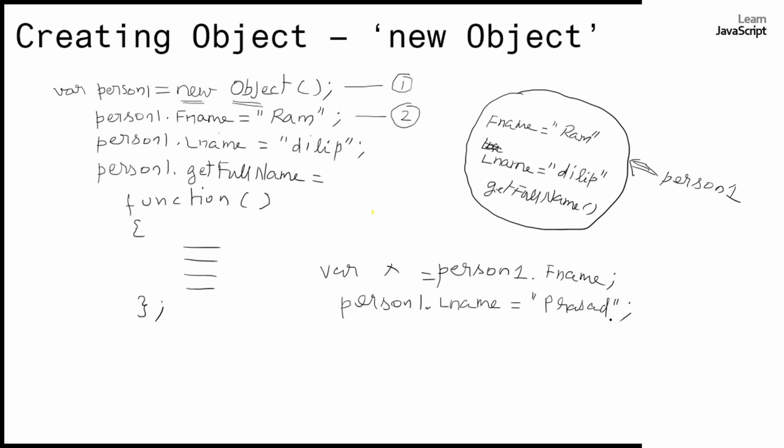So likewise you can access the members. So person1 is the variable. We created the object and that object is identified by person1. Then using that same person1 itself, we defined two members, first name, last name. Then we defined a function also. Then here in this statement, since it is on the right hand side of the equal to, we are reading fname. So the fname is read in the statement.